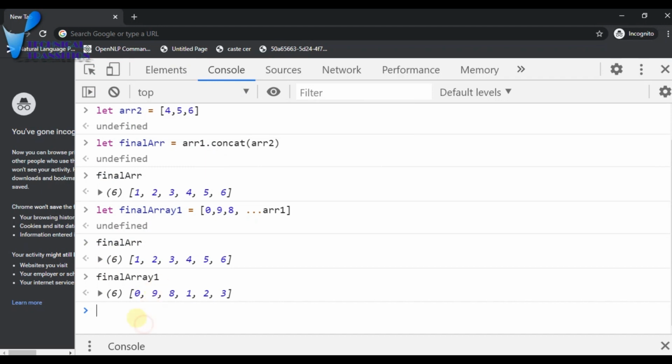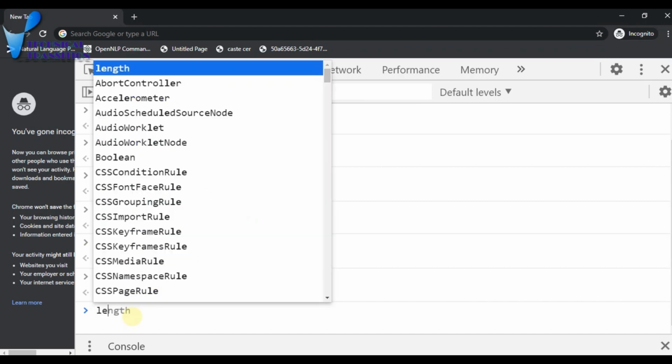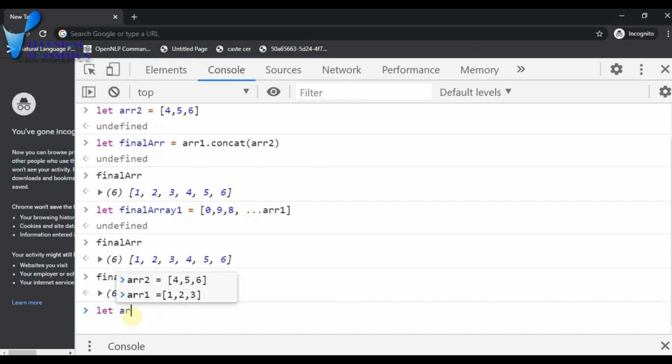You can also do it like this: let array 2 equal to spread operator array 1, comma, again spread operator array 2, close.